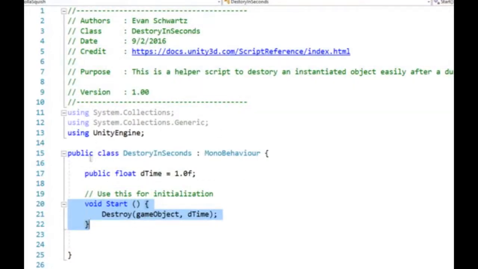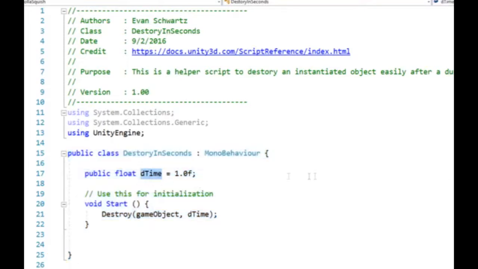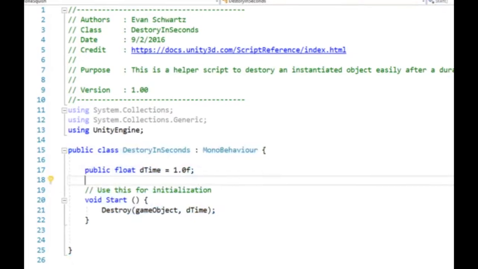So this one, destroy in seconds, this is just a helper script. For instance, when you squish the worms and they turn into a squish piece, that's an instantiated object. I just threw this script on each one of those prefabs. It creates it, and then it cleans itself up in X amount of seconds. So however long I want that squish to sit there. In that particular item, the squished item, I put a particle effect on there where it looks like little pink gushy things squishing out. So just wanted to be able to create it, set it there, and then let it clean up itself. So this script made that really easy. It just says destroy the game object in whatever amount of time you have set for the public for the script.